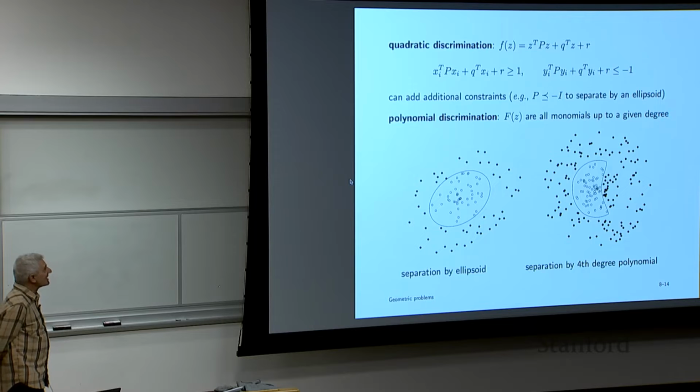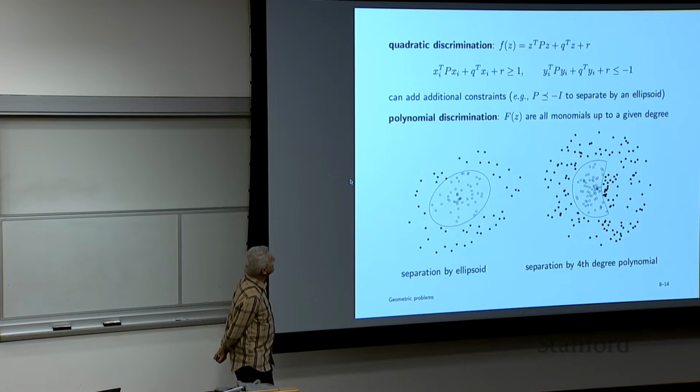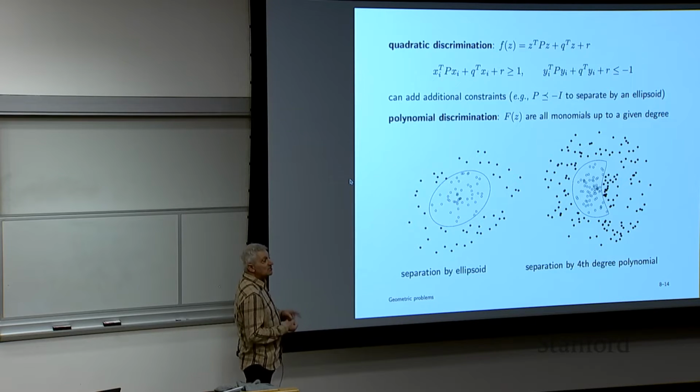So you could do crazy stuff, like you could say, I want to do quadratic discrimination. So to do that, you set up inequalities that look like this and this, and the variables here are p, q, and r. What kind of inequality is this and this in p, q, and r? Yeah, they're linear, right? Because the left-hand side is actually linear in the triple p, q, r.